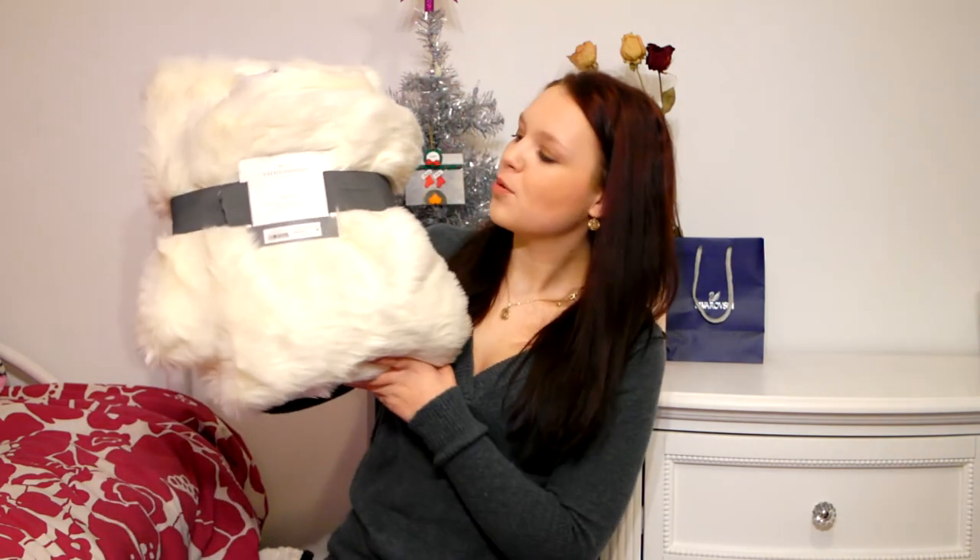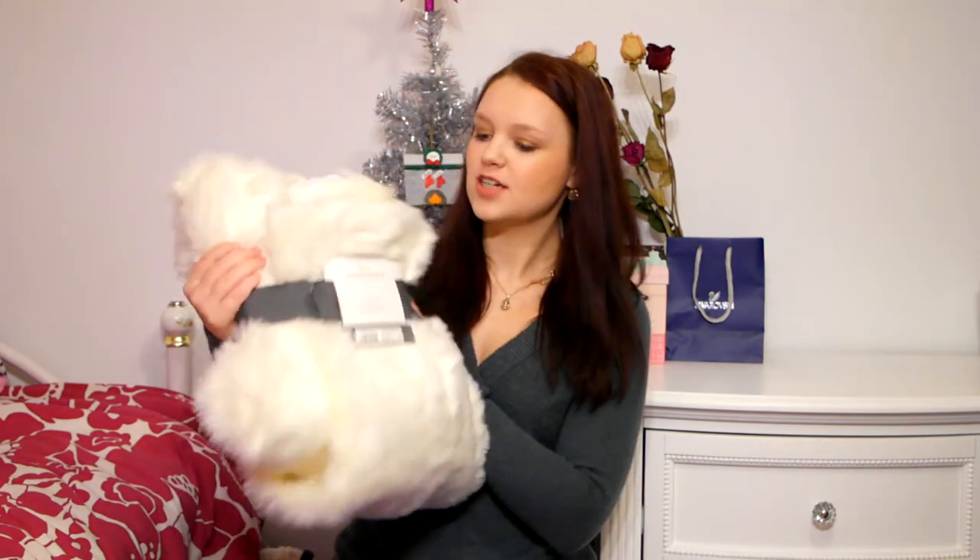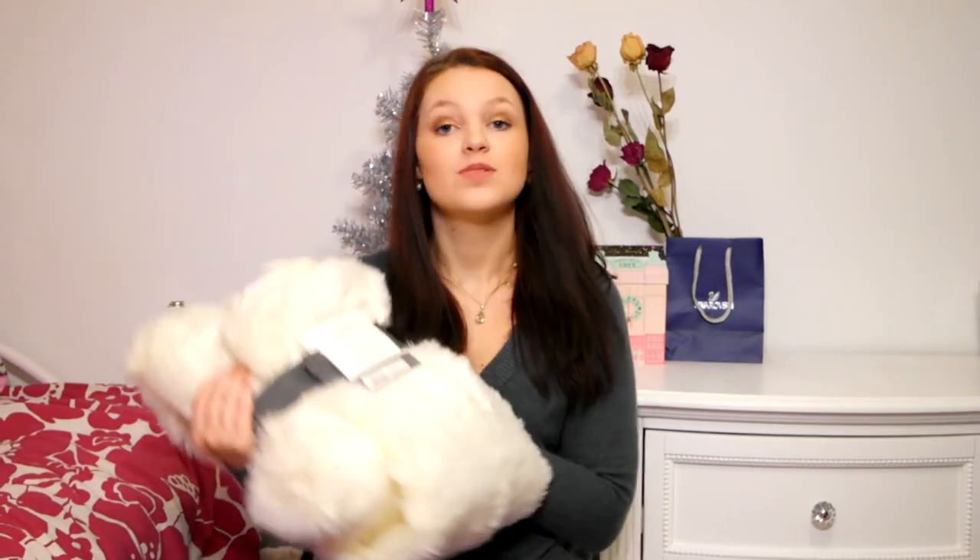The last store I went to was Target. They had 30% to 40% off all their clothing and boots and a bunch of door busters. I just picked up one of their fuzzy fur blankets — I've been wanting one to throw at the end of my bed. It's so cozy and warm and it was only $20. All the other ones I was looking at were like $50, so I thought that was a pretty good deal.